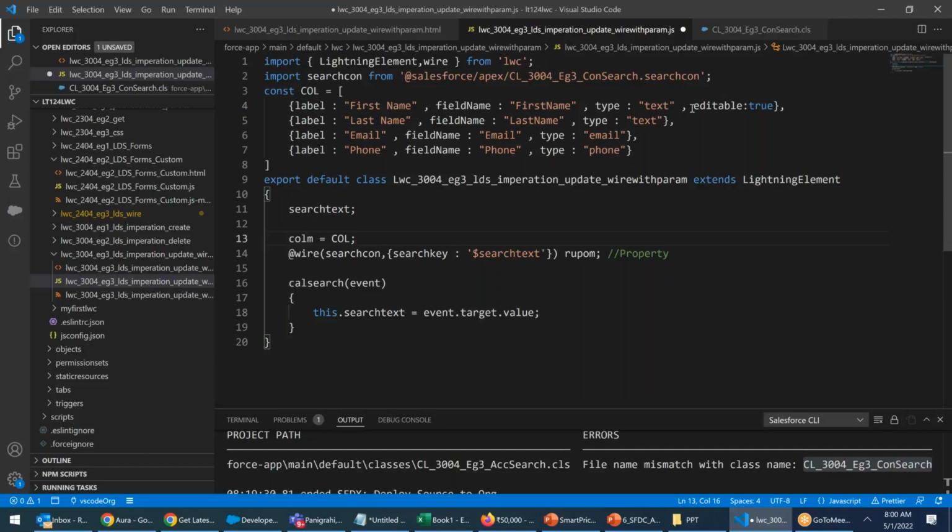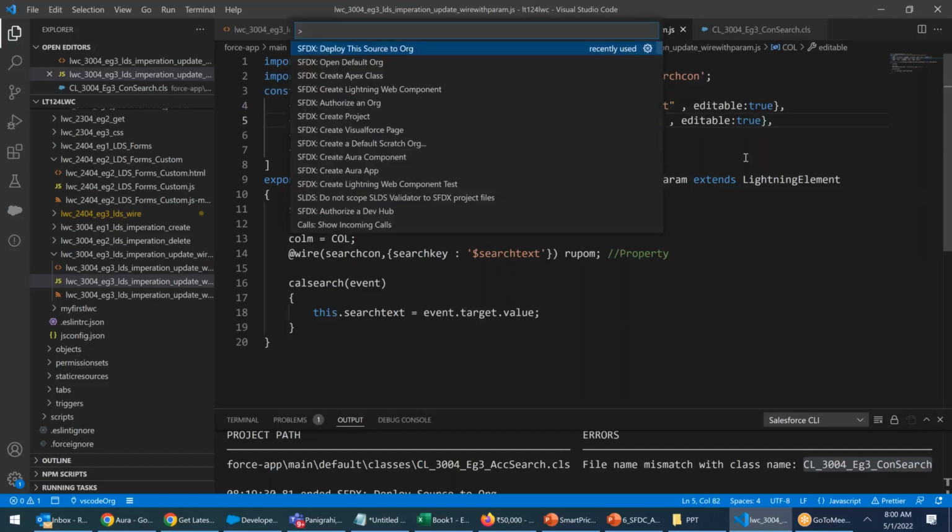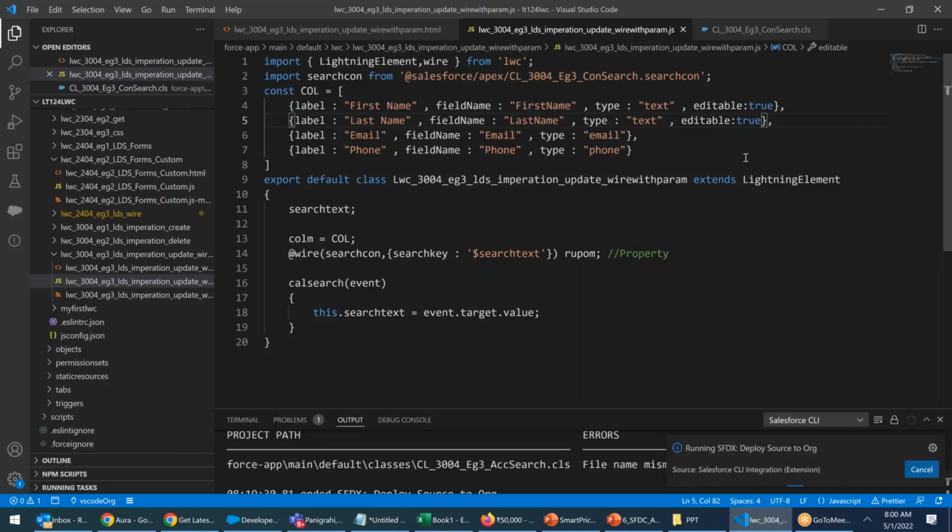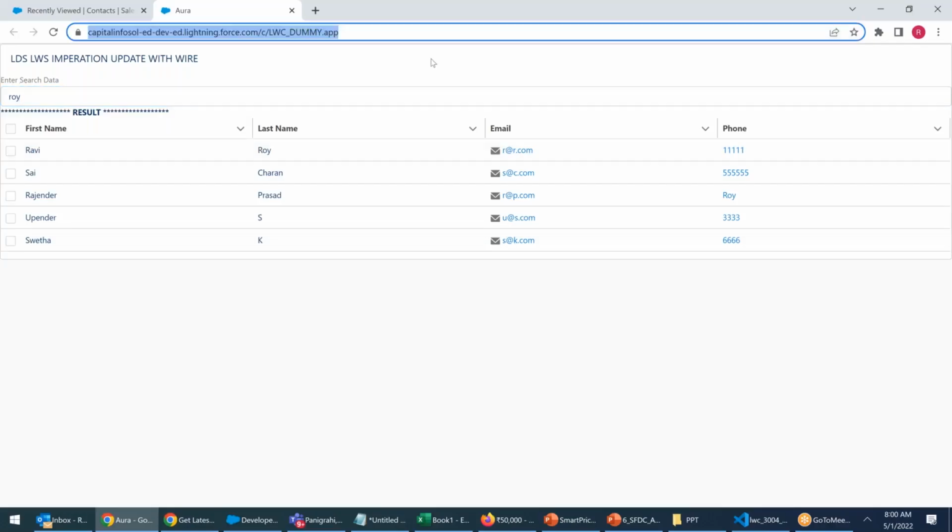First name, last name, I'm making editable true. Control S. Control Shift P. Deploy to the source org. Whenever I say editable true, now you go ahead and see the output.